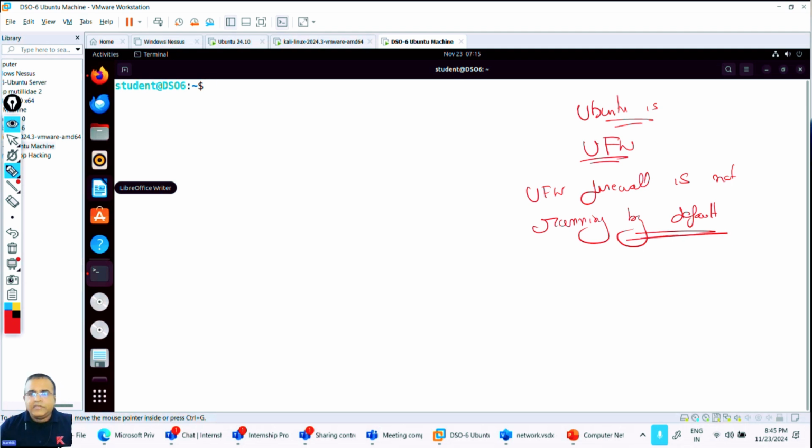Okay, meaning by default Ubuntu is not protected at all. So how do I check whether the firewall is running or not? Give sudo ufw status, and you see it is showing as inactive.